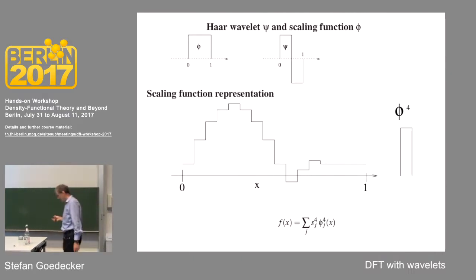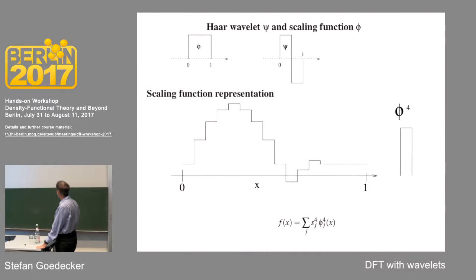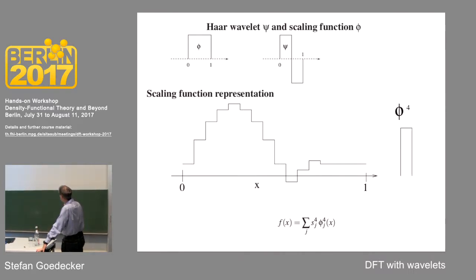Okay, now let's assume that we have this function here. Let's say we consider the interval between 0 and 1. And now we have a function that consists of 16 such plateaus. And now we go to resolution level 4. That means we compress this master scaling function by 2 to the power 4. And then that will give, on this resolution level 4, this scaling function. And then, of course, it's obvious that this piecewise constant function can exactly be represented by a linear combination of those scaling functions. And the expansion coefficients that I have here, in this case, are nothing but the functional values on each plateau.